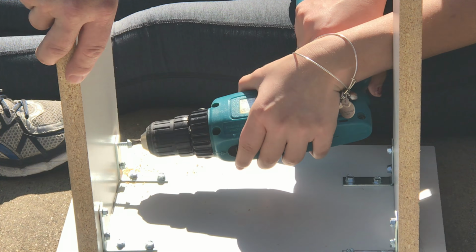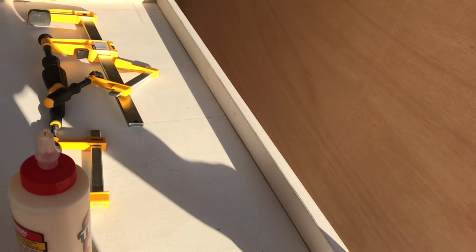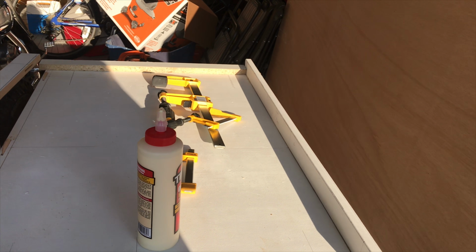Alright guys, so now I'm working on the frame of the vanity. This one is already up, it's nice and sturdy. So I'm just gonna show you the process that I went through to get it to be sturdy.